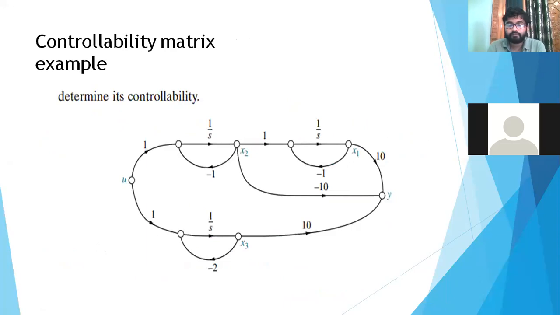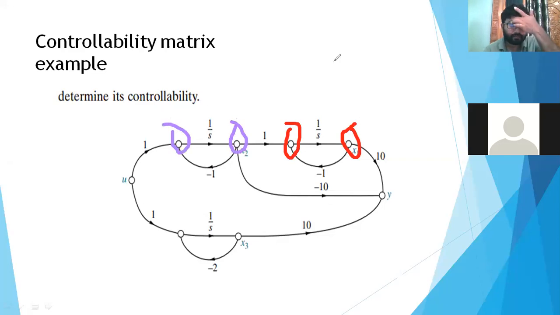See here, there is one more example. This is the first state variable and its derivative, the second state variable and its derivative, and the third state variable and its derivative.